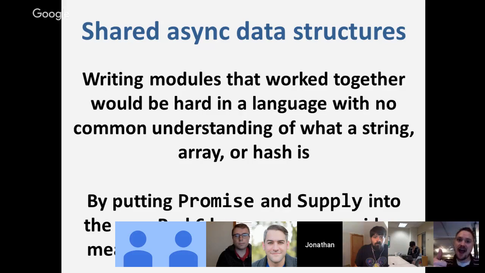For example, I wanted recently to build an SSH forwarding thing in Perl 6, where I just listened for local socket connections and forwarded them. And because everything was done with supplies and so forth, it was really easy to just say, well, whenever I get information on the local socket, send it to the remote one over SSH. Whenever I get data from the SSH one, send it on the local socket. And it was like 5 or 6 lines of code to ship them around. So we've got modules to be able to now do async in a really common way.